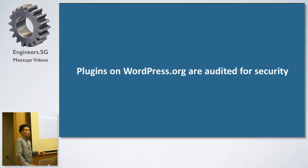Plugins on WordPress.org — bear in mind you can install plugins from CodeCanyon, from various other WordPress agencies, but plugins on WordPress.org are checked for security. There are about 43,000 plugins and we check them all. Whenever there's a security issue, we get the developer to fix it immediately. We send an email to all developers. If there is a serious security flaw with a plugin, either we will force-update it ourselves or remove it from downloading for a while. So if you download from WordPress.org, they're usually safe.